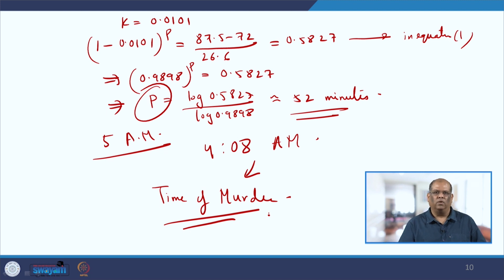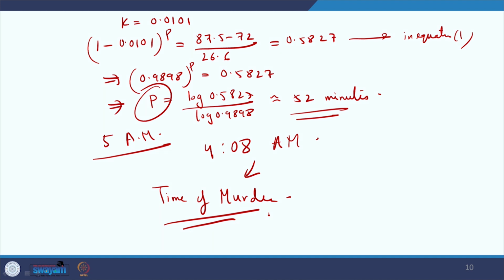In case of the forensic team, they use this particular law, which they do actually. So, summing up, in this lecture we see the application of Newton's law of cooling with two examples. The first one is about the temperature of a hot coffee which reaches the room temperature over time and supported by numerical results. The second one is much more interesting, where we use the law to find the approximate time of murder.